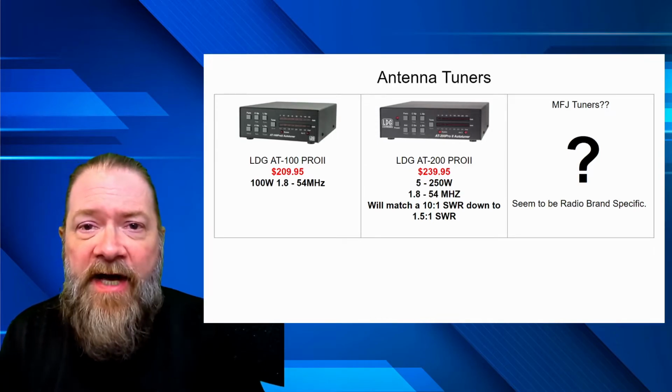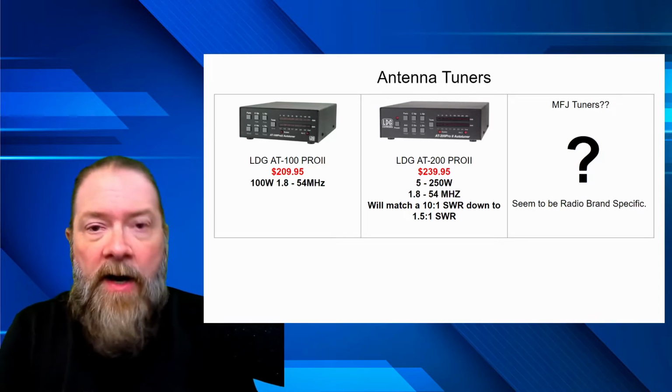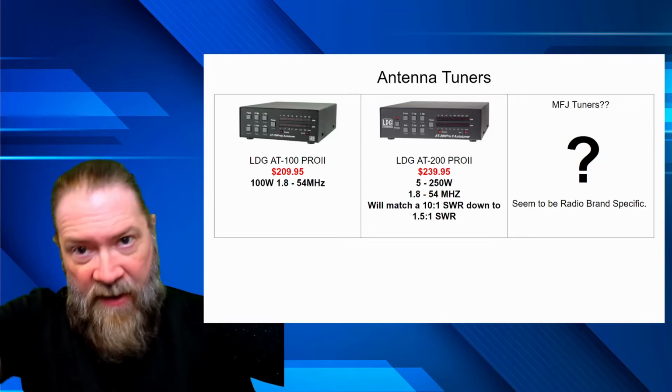So definitely want an antenna tuner. Don't forget, you're going to need a little cable to go from your tuner into your radio, and have another cable from your radio out to your antenna.